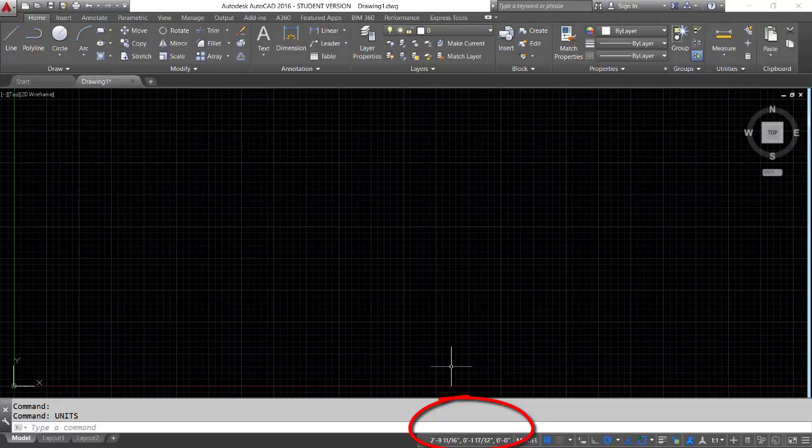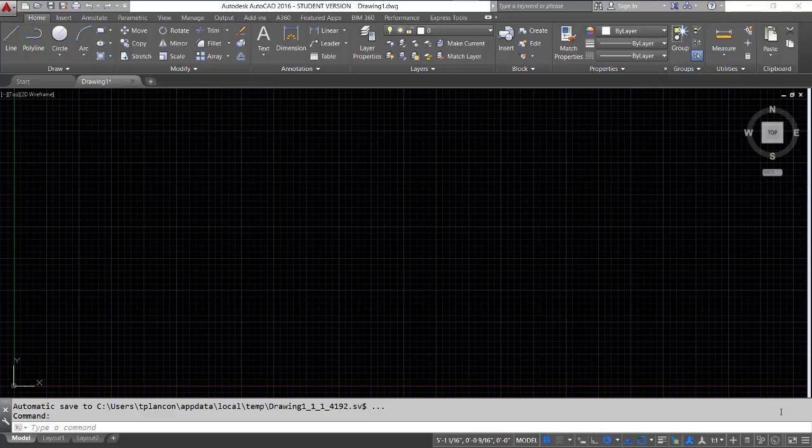And notice the marks that designate what a foot is and what an inch is. You have the little apostrophe that shows the feet, and then the double quote which designates the inch. So there we see everything reading out in so-called imperial units, with feet and inches, and that's what's changing as I move my cursor around the screen.